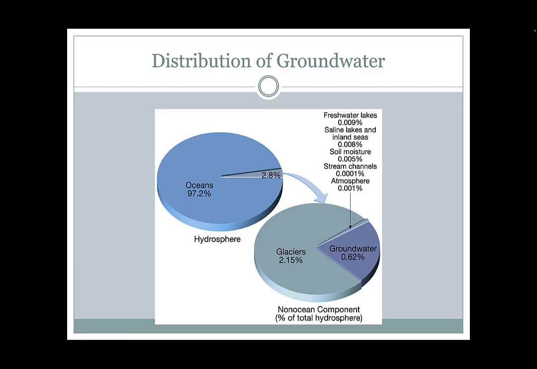Of that, by far, the biggest percentage is tied up in glaciers. And those glaciers are, of course, ice, and they tend to be located very far from where humans are, such as Antarctica and Greenland. However, the next biggest slice of that pie is groundwater. And groundwater is a significant portion of the fresh water that's available to humans on the surface of the earth, much more so than what we find in the rivers and streams and use for freshwater consumption.